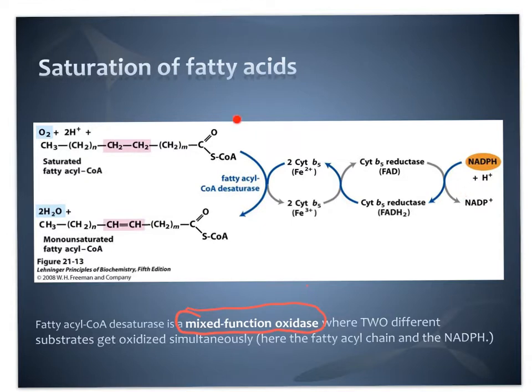And so that's why during this entire process, we are actually oxidizing both the fatty acid and NADPH. It's just through this string of enzymatic activities. So that's what's called a mixed function. We're going to talk about oxidases and oxygenases in greater detail. I don't know if it's this chapter or if it's the next chapter.